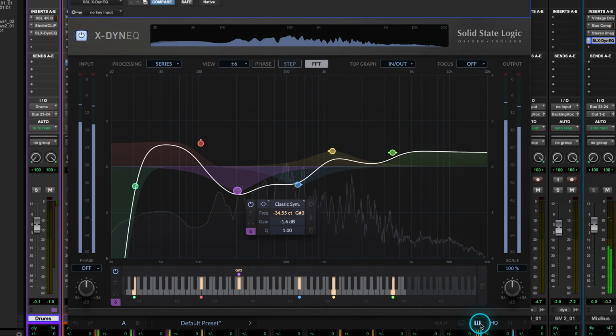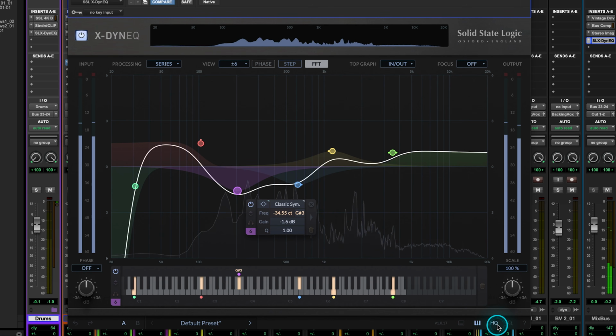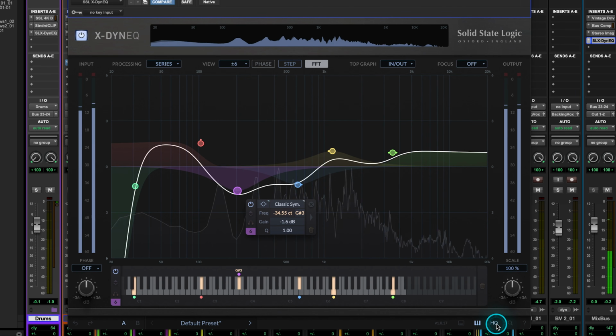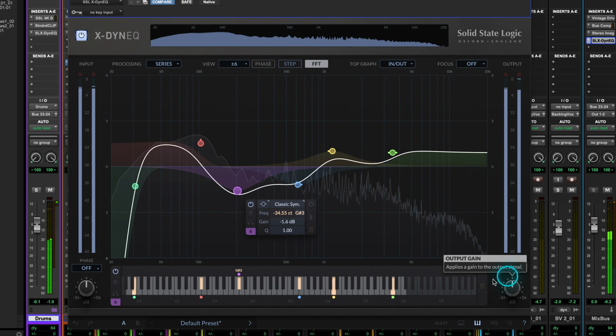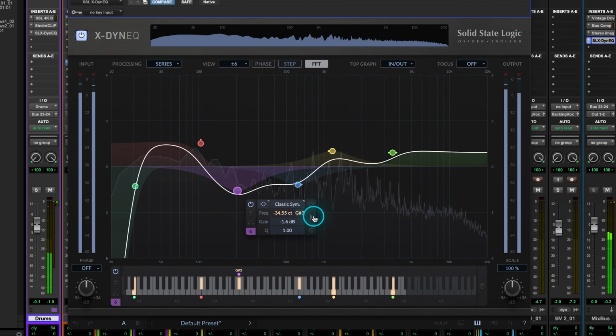great for helping keep our EQ moves in a harmonic reference to our program material when working on a musical project. We then have our HQ mode toggle, giving us access to oversampling for the highest resolution EQ curve. Even with HQ switched out, we employ our anti-cramping DSP processing for accurate EQ response while maintaining low CPU. Following on from this, the zoom control allows us to resize the GUI, and the question mark accesses the contextual help tool, giving us a quick reference text for each area of control in the plugin.